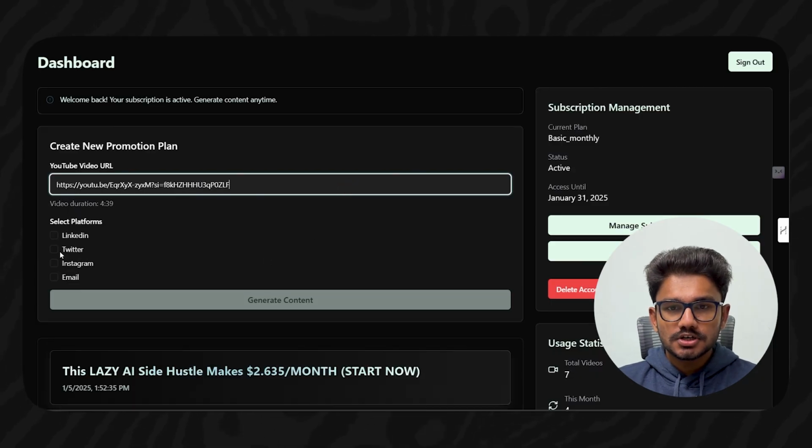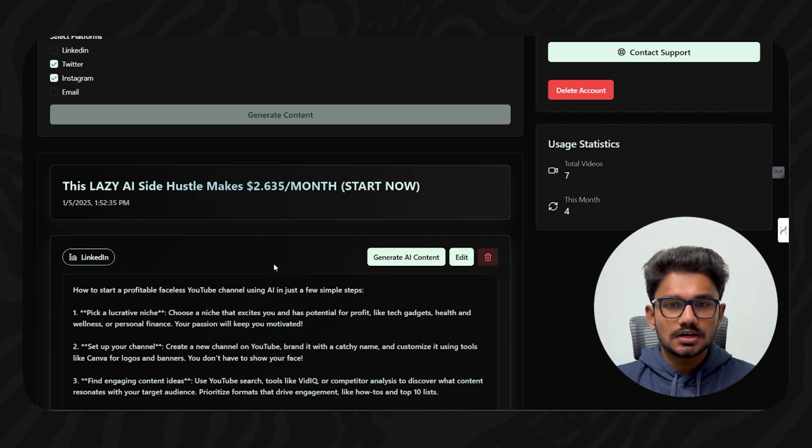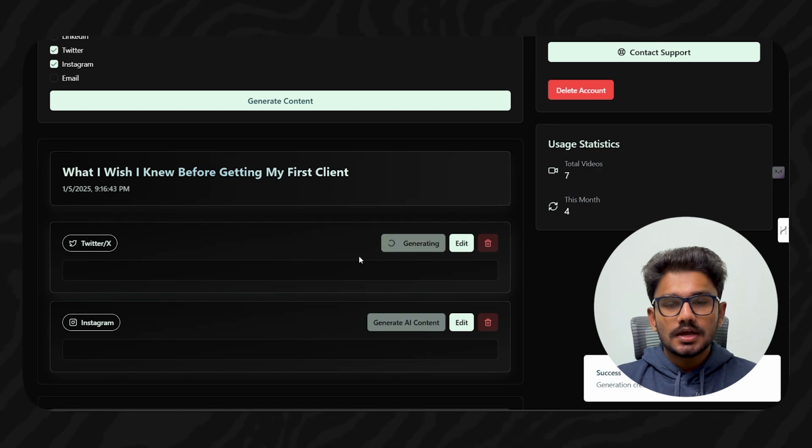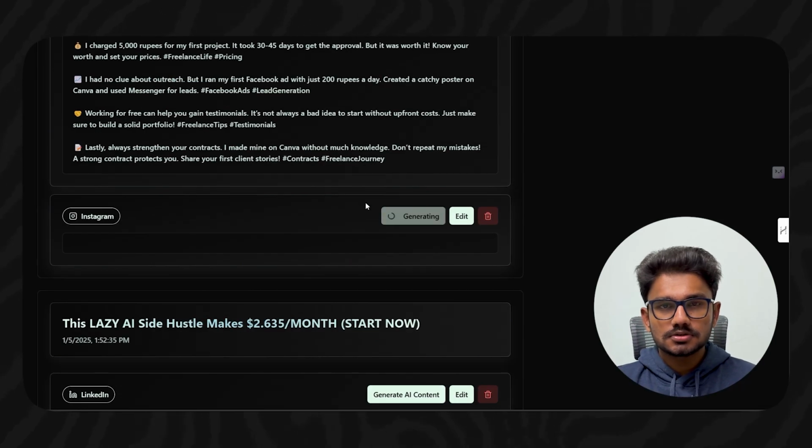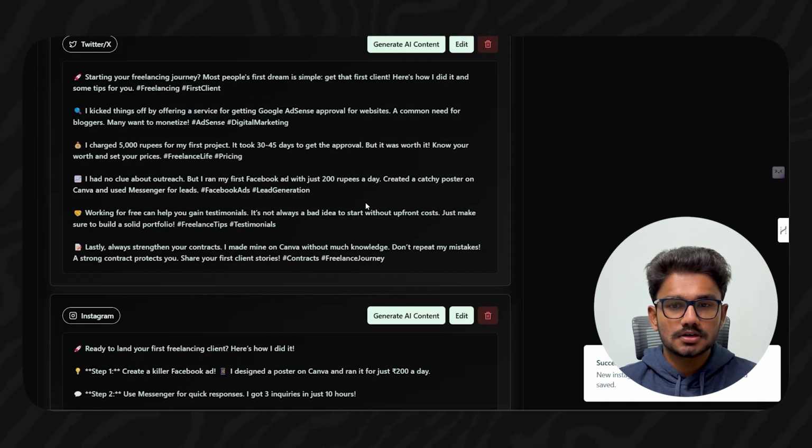This platform is video2social.com, which actually takes the YouTube video URL and tries to generate social media posts based on that particular topic of that particular video. So I have actually built this entire application. Like I did not even write a single line of code. I have built the entire front end and I have built the entire back end without me writing the code. So by watching this complete tutorial, you'll be able to build these sort of applications without actually writing a single line of code by yourself.